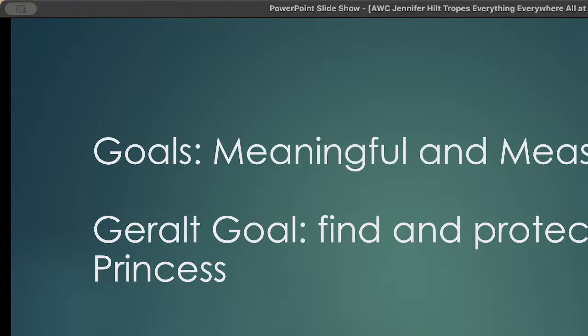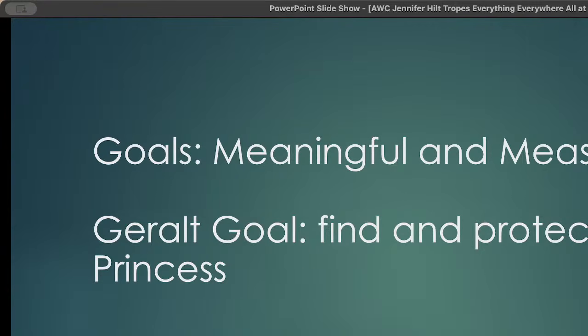for how you could have these characters interact. So in The Witcher, back to The Witcher, Geralt's goal is to find and protect the princess. This is very important for him as a character, because he's somebody who's very solitary, but he's made this promise, and protecting the princess from all the harm that's going to come to her.